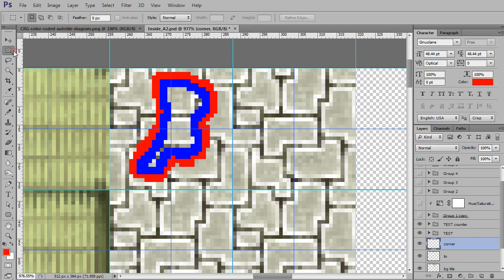So I'm going to grab the Marquee Tool, and I'm using some minor Photoshop techniques, but nothing too advanced. I'm going to use the Marquee Tool to select this corner along these edges, and of course make sure you're right on the lines. And you could cut this out with Control X and then paste it if you want a new layer for each one. I don't need to do that, so I'm just going to hold down Control and drag it, and that way it's going to cut it out, but keep it on the same layer. And so these are just the four corners, so that's what I want to do.